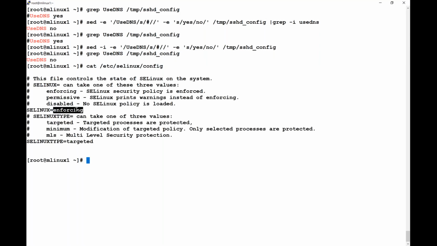Now this is your homework. I want you to change this parameter using the sed command. A simple trick is there. You have to search this line SELINUX equals to, which is starting with that. And here search for enforcing and change it with something else, right? Maybe I want to replace that to this. So whatever it might be, you can make those changes, whatever configuration changes you like, using this sed command.